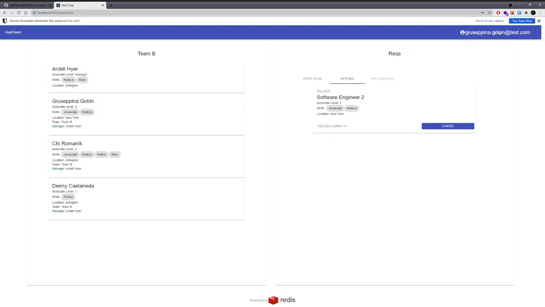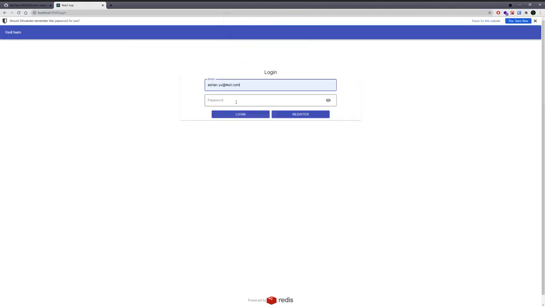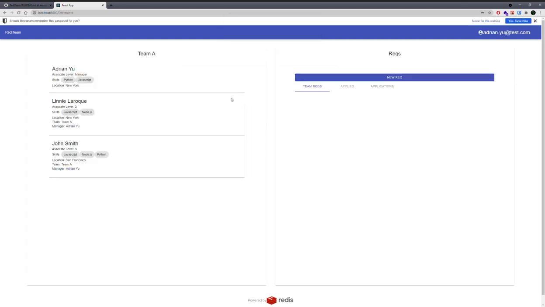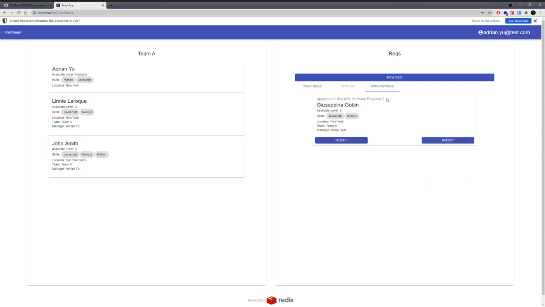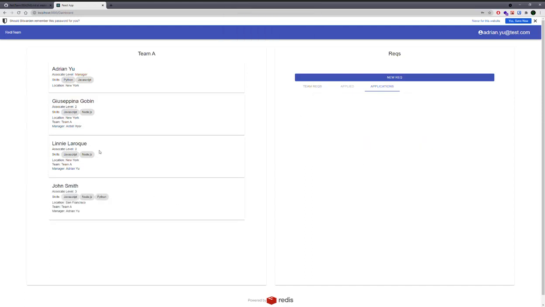But for the purpose of the demo, let's go back and take a look at the rec here. From the manager point of view, you can see that if we go to applications, Giuseppina applied to this rec, and we can go ahead and accept her. And look at that.